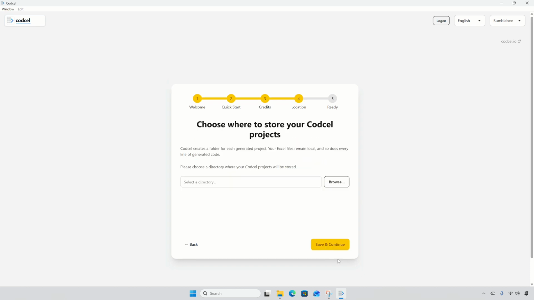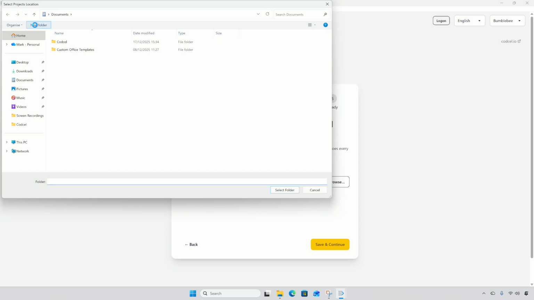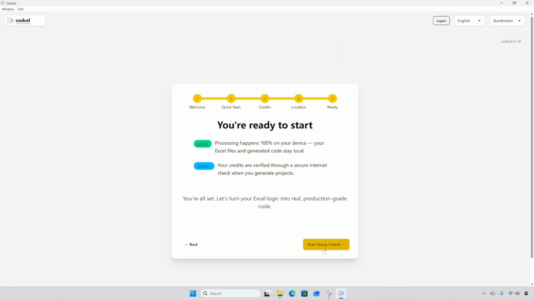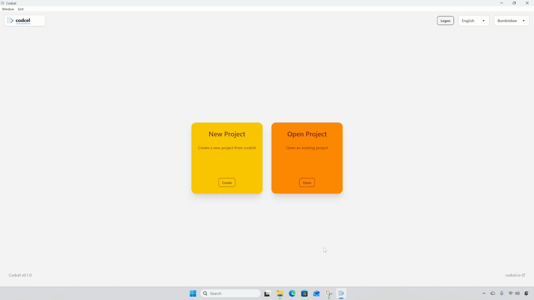Click Next. Now Codcel asks where it should store projects locally. Click Browse. Let's create a new folder called Codcel Projects. Click Open. Perfect. Now click Save and Continue. And that's it. We're ready to go. Click Start Using Codcel.